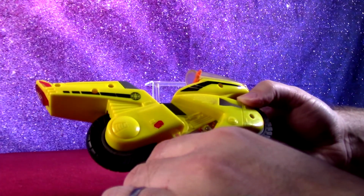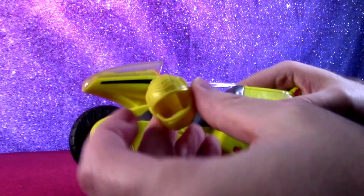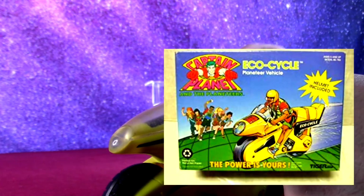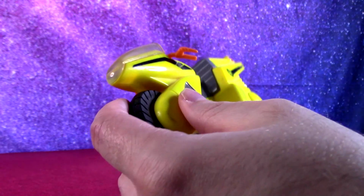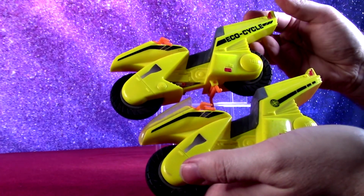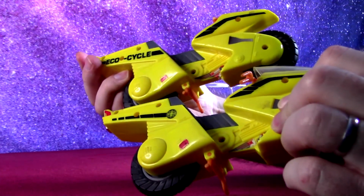I got the Eco Cycle. Clear part here. And a kickstand. It's a little motorcycle vehicle there. I think it came with its own helmet, unless it's just another one from Linka. So they can be riding the motorcycle. I ended up with another one and it was kind of weird that the Eco Cycle was on different sides of these, so I don't know if one of these is like a Europe release or just a change or what happened with the flip-flop.